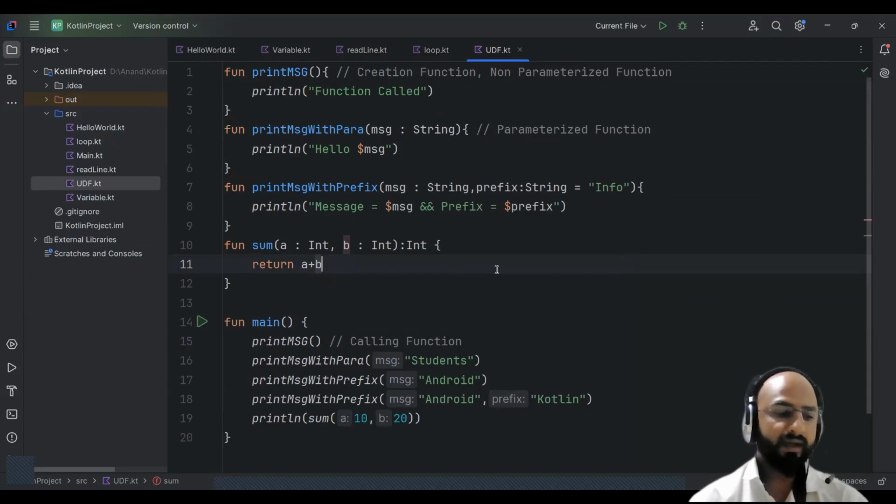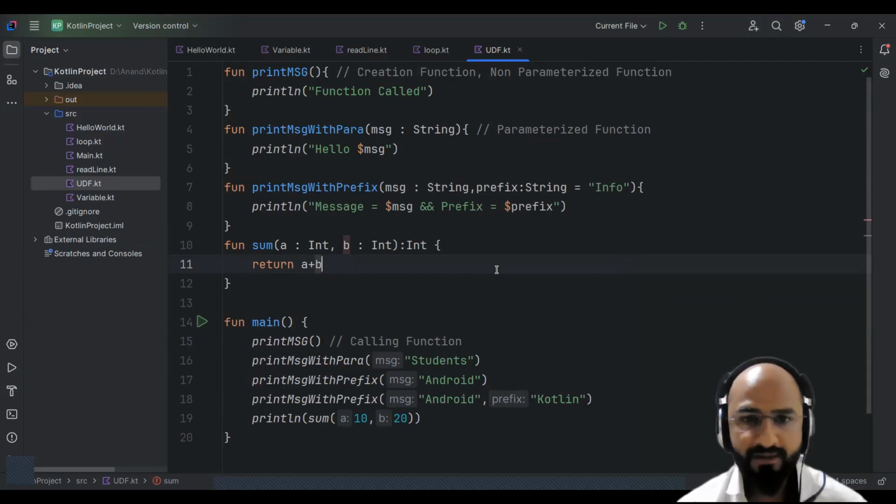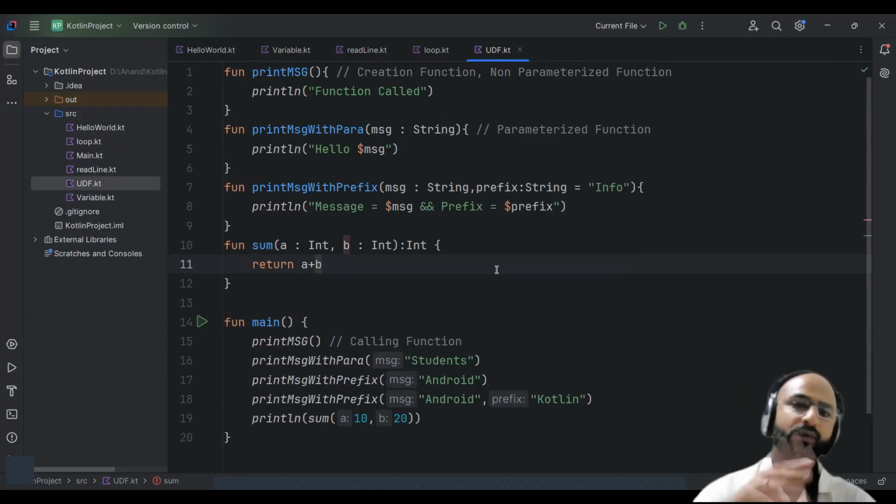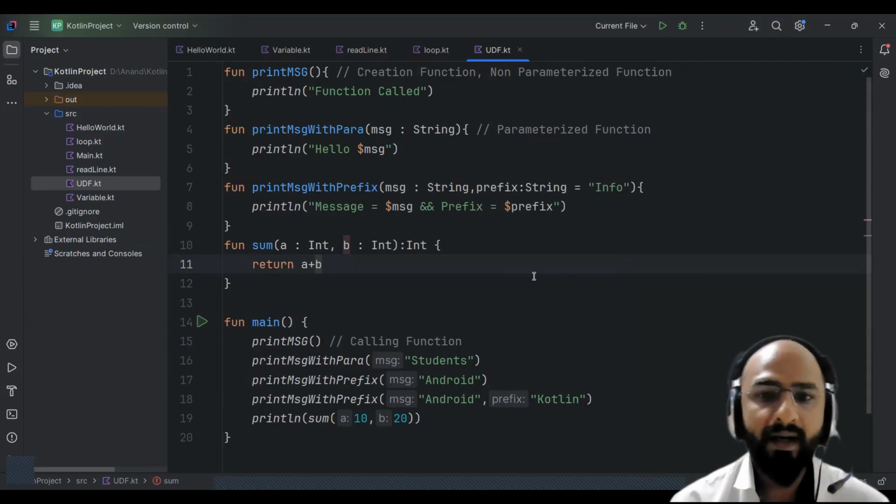I have given you different variations in Kotlin programming: what a function is, how you can create a function, how you call a function with parameters, with a default prefix parameter, and how to return a value from a function. We are done with this file.